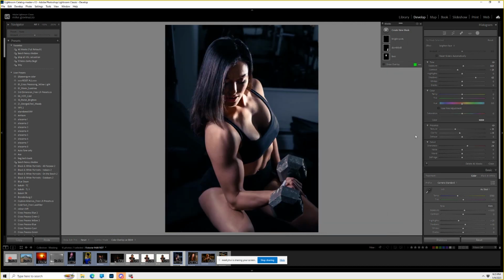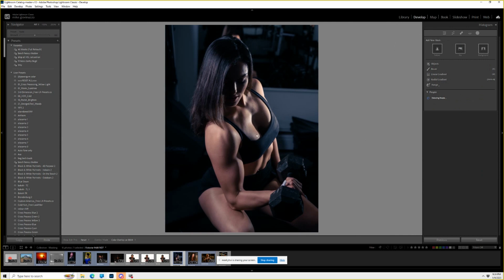And so here's the finished image. Take off the masks. Her face was a little bit dark. There were a couple of bright spots or stray hairs that I just blackened out. The dumbbell was too dark, and I went and highlighted it. So let's get rid of these masks and do these one at a time. Okay, so her face was a little bit dark.